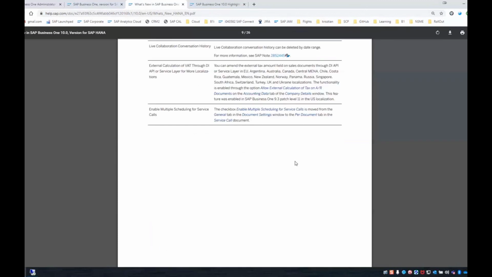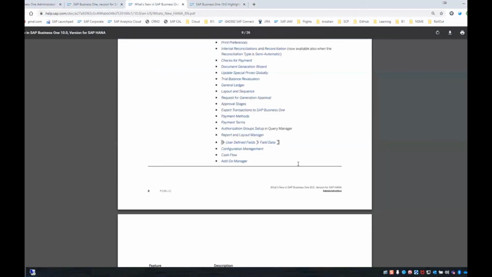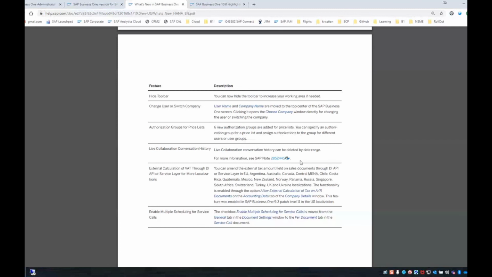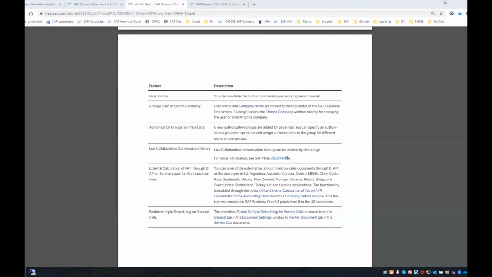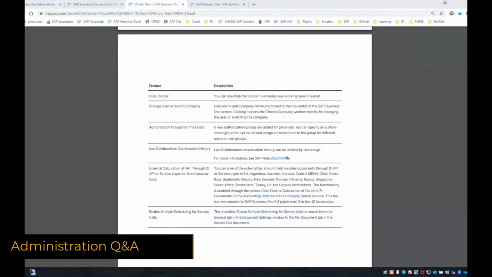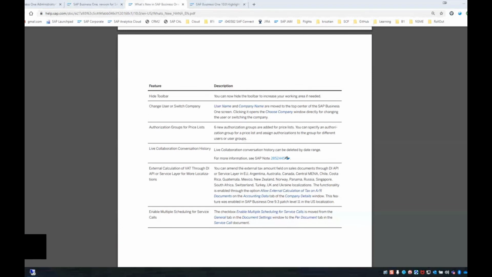Let me check. I think I'm done. We have checked the major enhancements for version 10 in terms of the administration. In this case, we can move back to the chat and see whether we have any questions. No, I answered everything. There was a question about the Outlook integration in case of web client or in case of 365 integration, but this is a different one.